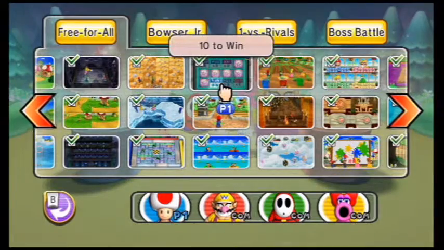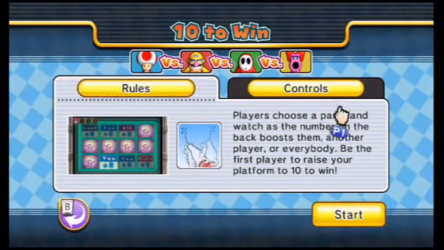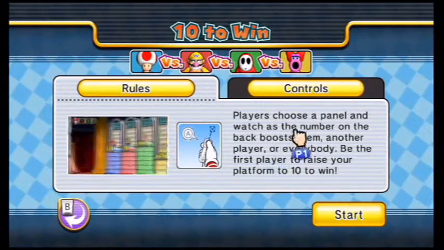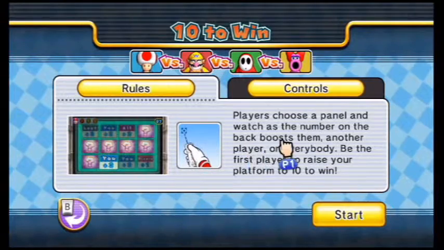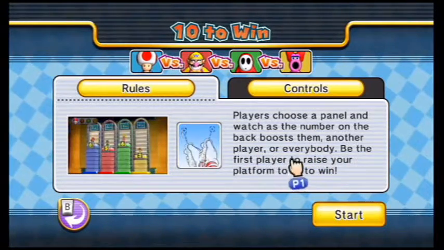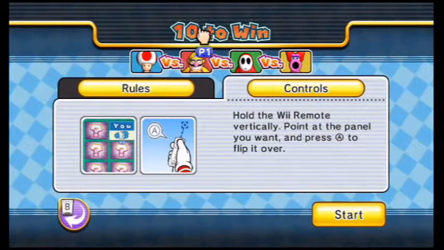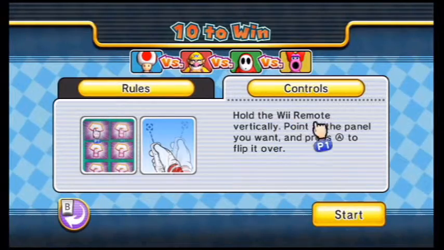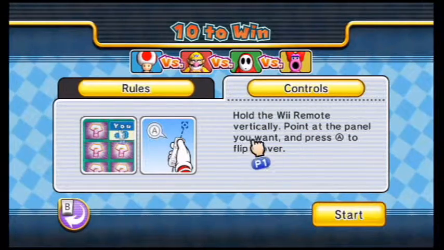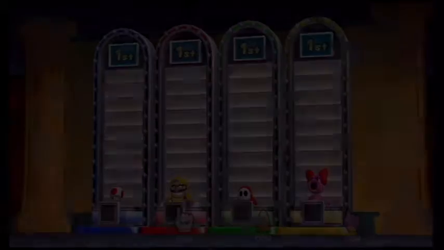Anyways, the next minigame we have is 10 to Win, another one of the luck-based minigames. Oh boy, let's get to it. Players choose a panel and watch the number on the back boost them, or another player, or everybody. Be the first player to raise your platform to 10 to win. So yeah, hold the Wiimote vertically, point at the panel you want, and push A to flip it over.